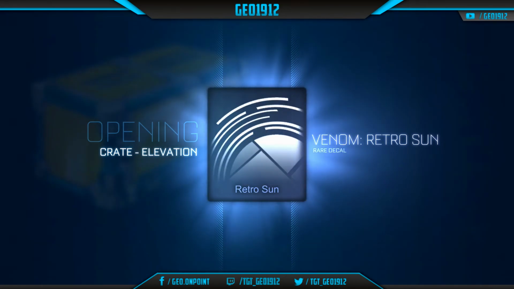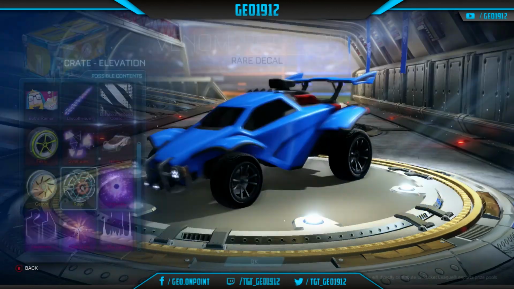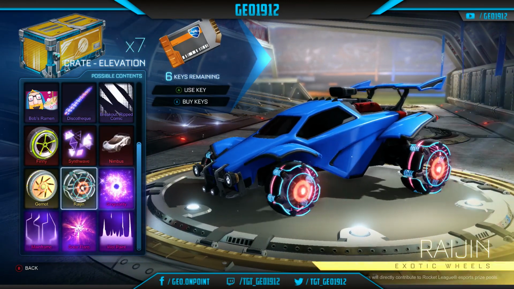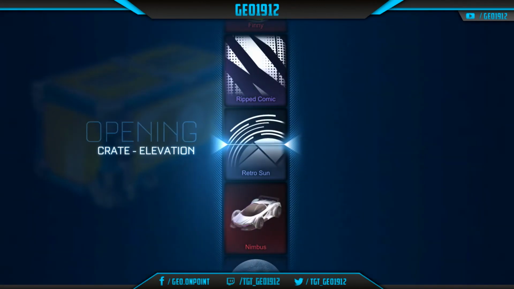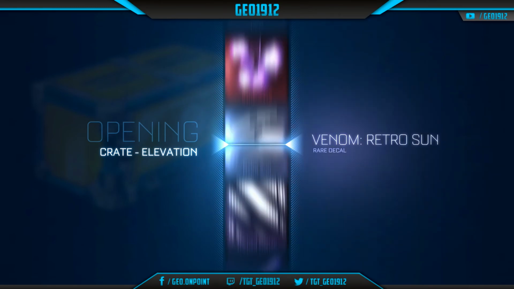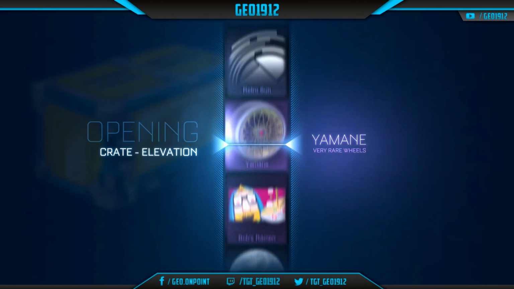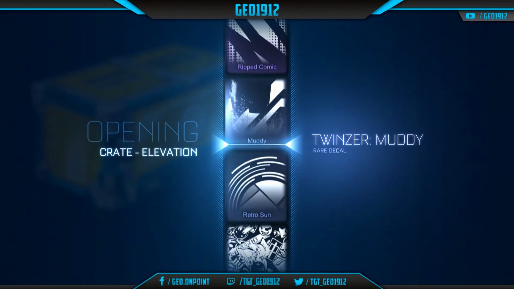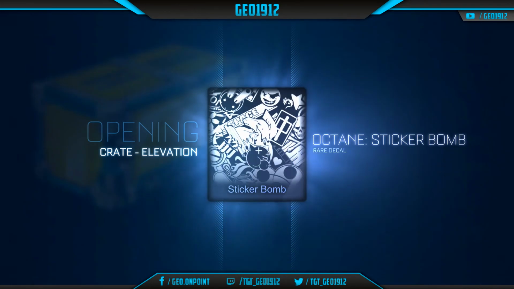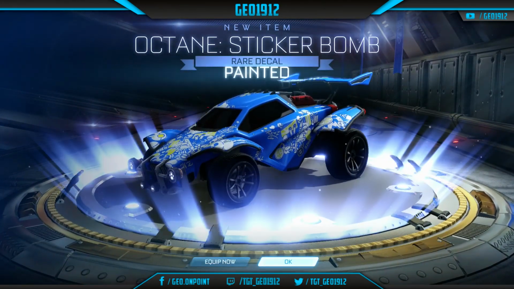I'd be happy with the rest of the crates. I don't care. Crimson, I mean, it could have been any other color and I would have been like, no, I need something else. But crimson, titanium white, and sky blue, and maybe even cobalt. Sky blue is my favorite of all of them, but if it was sky blue, crimson, or titanium white, I'm good. So the fact that I got crimson, I'm happy.